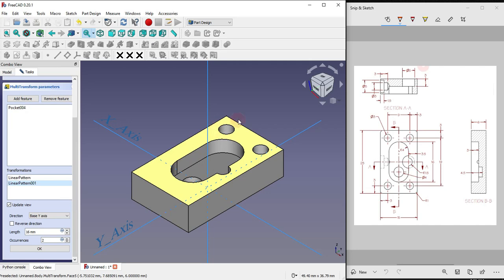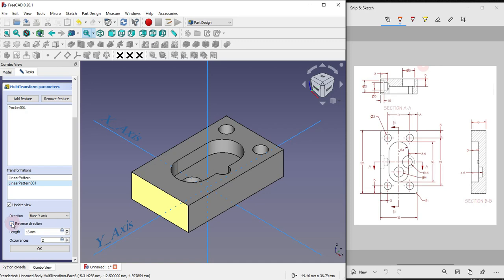So you can see that this hole is not adapting because our UCS is in Y direction positive we have given, but we want it in the Y direction negative. So I will click here and say reverse direction.